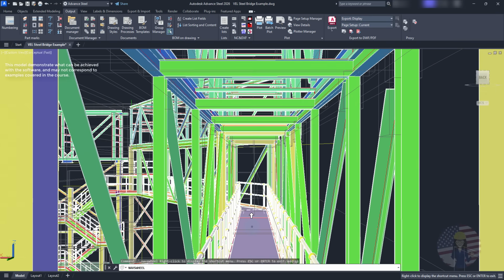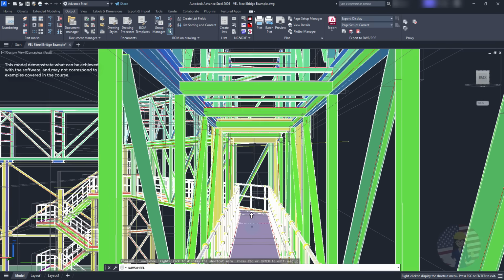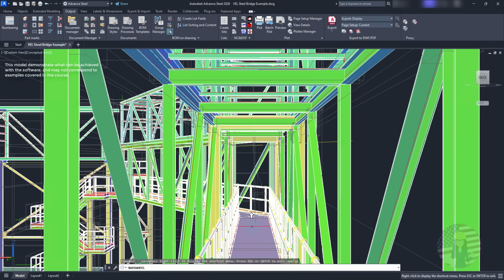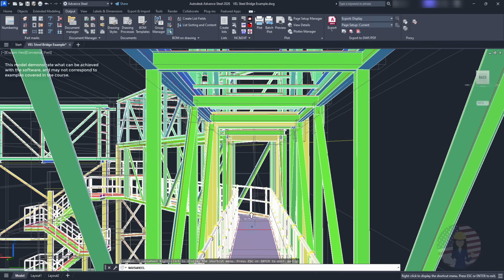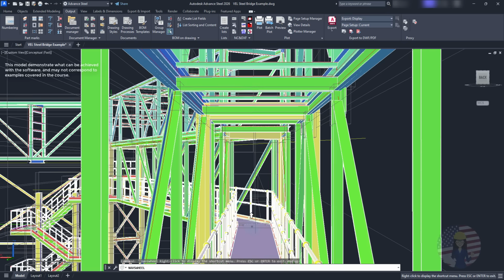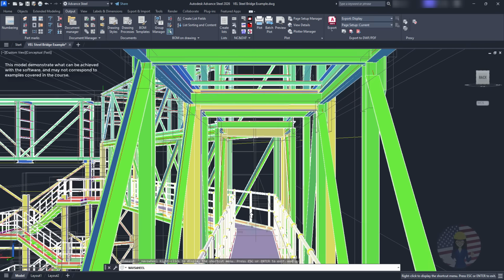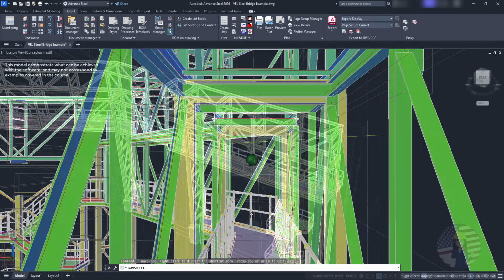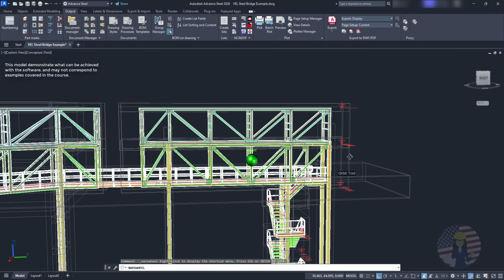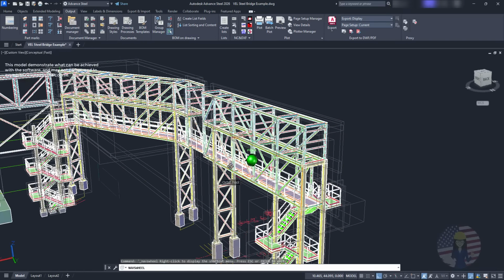As we've highlighted in previous videos, Advanced Steel allows us to create highly detailed structural models in a fraction of the time it would take using traditional AutoCAD tools alone. This includes primary structural elements such as columns and beams, but also more complex components like trusses or metal stairs, all of which can be fully detailed by adding subcomponents such as bolts, plates, welds, and essentially everything required for fabrication.